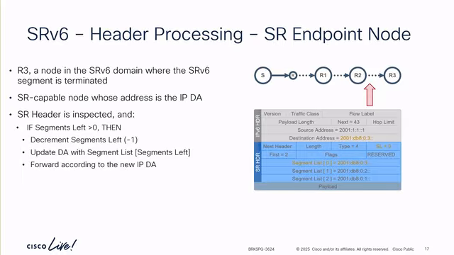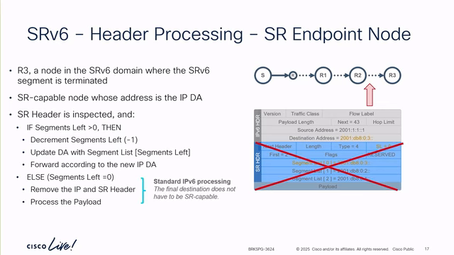Right. At this point, the SRH doesn't really make a lot of use anymore, and it could be removed. It doesn't have to be, but it could be. On our routers, it will be, right? And we call that penultimate segment popping. We are popping the SRH. We're not popping the segment. Again, something similar from the MPLS world. Okay, so this is how the forwarding works with SRv6.